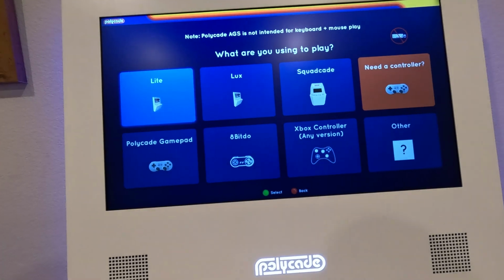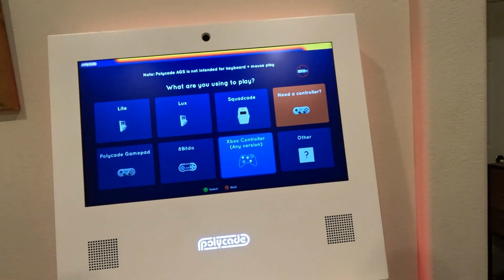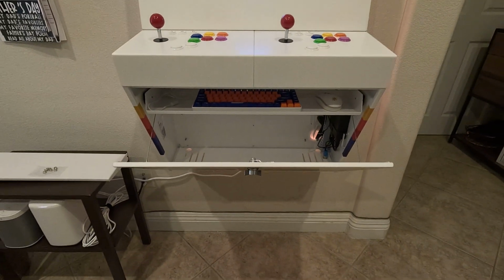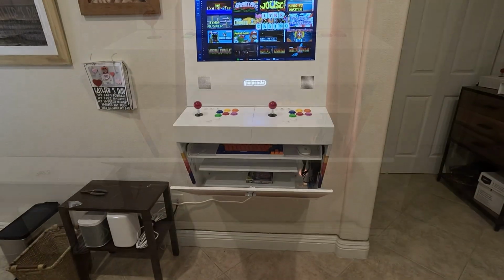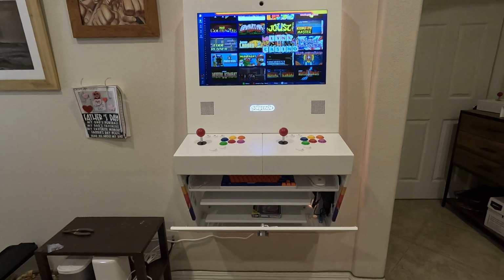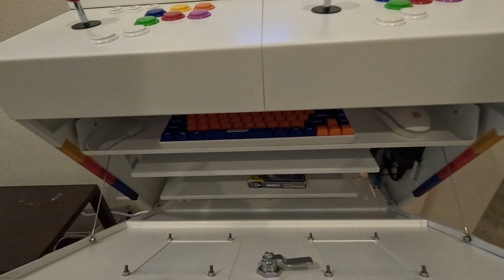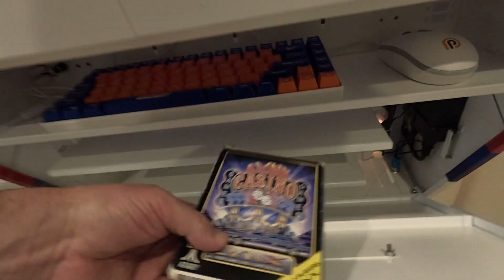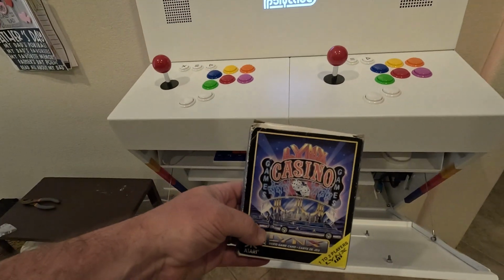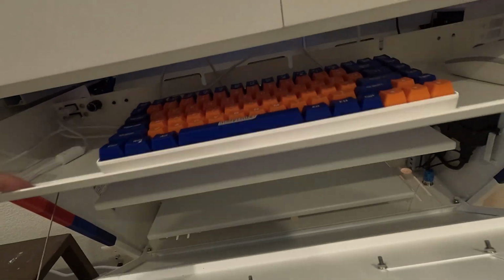And controller selection was a brief bit of a puzzle. I selected Xbox controller. My understanding is that all the controllers are recognized as Xbox controllers. And then here you can see the inside of the cabinet. And then here's the inside of the cabinet after I've installed the shelves that are an option that I paid for. And I think the shelves are actually a little more useful than I originally suspected. You can keep some stuff there, including some cables or a few other handy things that are nice to keep close to the Sente, but then tucked away behind the closed door.